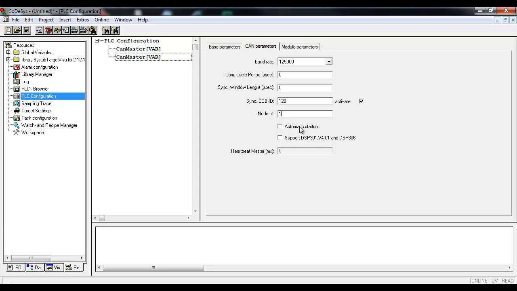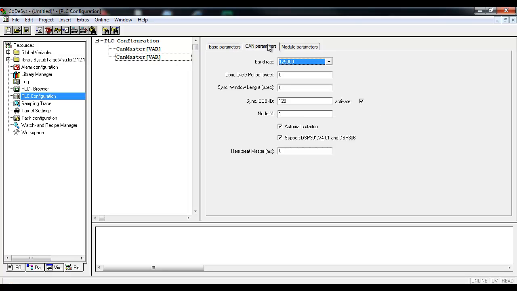You want to have the automatic startup and support DSP 301 version 4 and so forth in here. This is to help us use the configuration files for CANopen from WAGO within Codesys. So here the baud rate is 125K, as I previously mentioned. That's what we're going to utilize here.